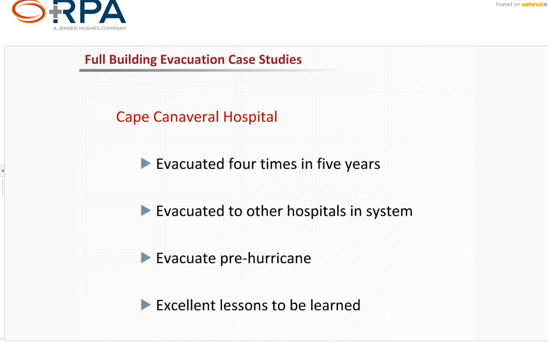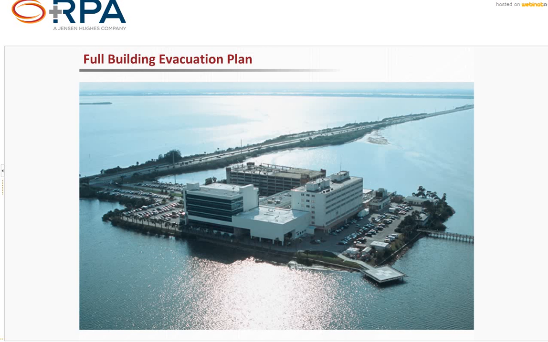And obviously, I know we're talking to a lot of folks here that are from Florida. When it comes time for a hurricane, we're certainly not going during it, but it is a pre-evacuation of that hurricane. So there's a lot of things that have to be thought of at that point in time. And as you can see, looking at Cape Canaveral Hospital, just with the picture in itself, there's a lot of things that already present themselves as being some issues.